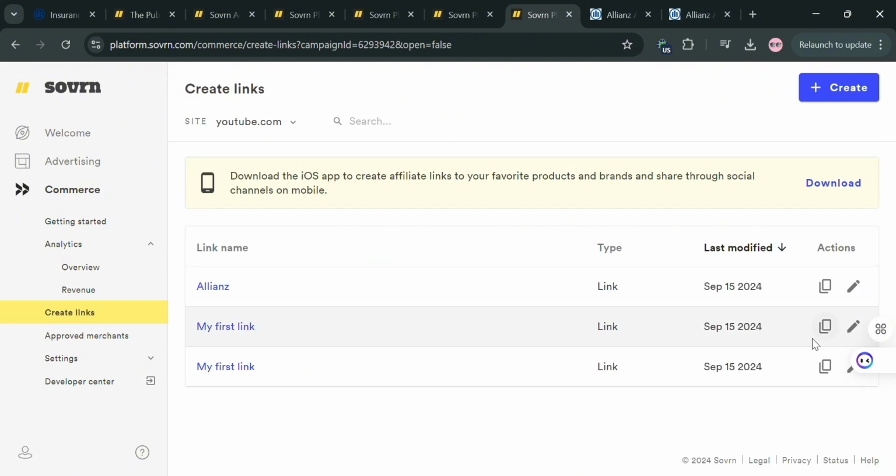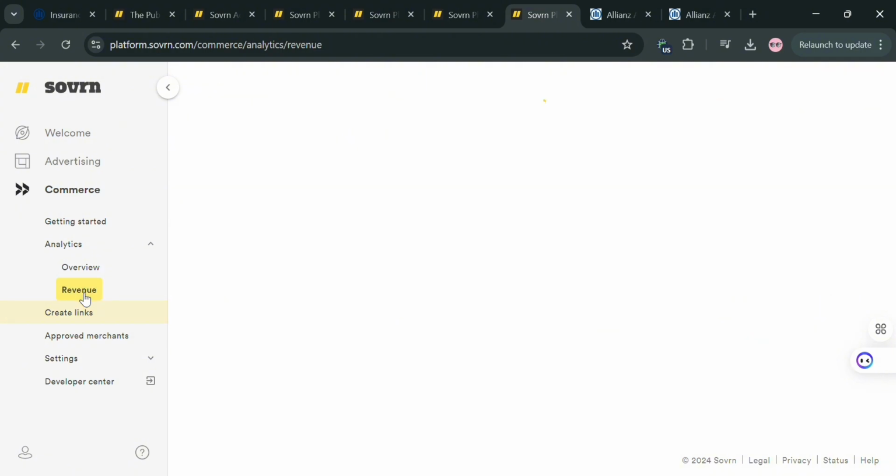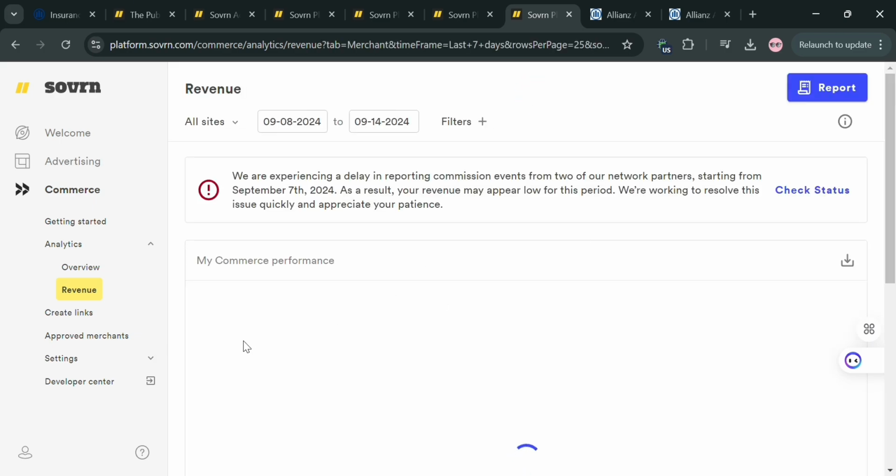In using your affiliate links, you could also use social media accounts to promote the services of the Allianz platform. For example, you could put or include one of these affiliate links in your captions upon posting on your social media platforms, such as Facebook, Twitter, Instagram, and many more. And you can even integrate links in your blog posts or start creating high-quality content such as product reviews, tutorials, and comparison articles that naturally incorporate your affiliate links.